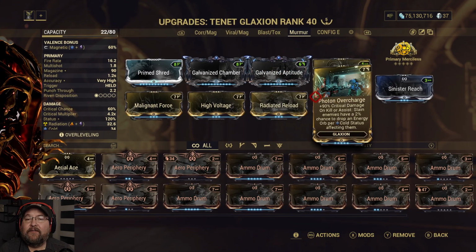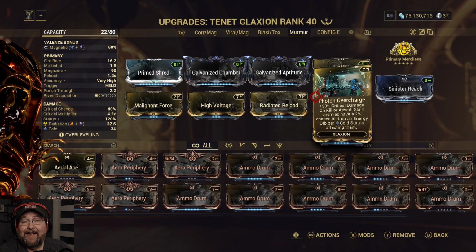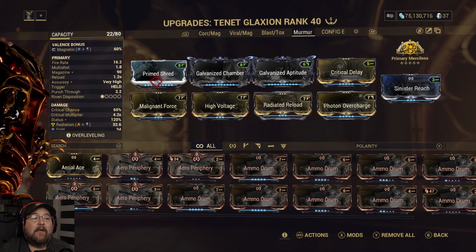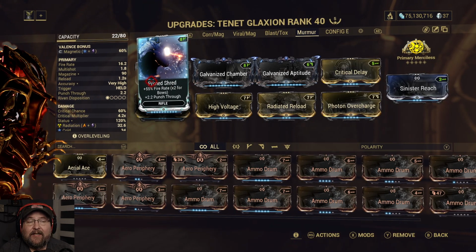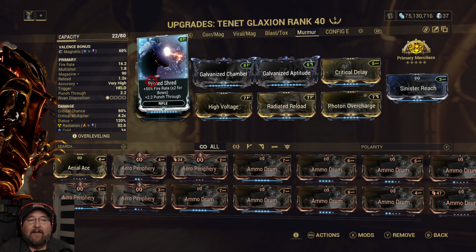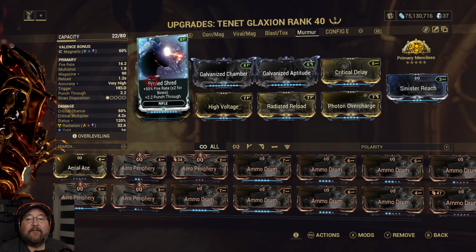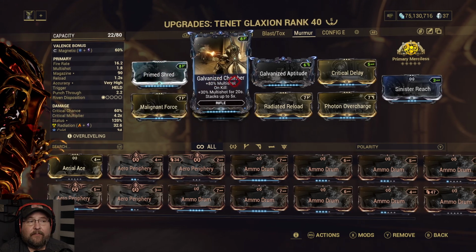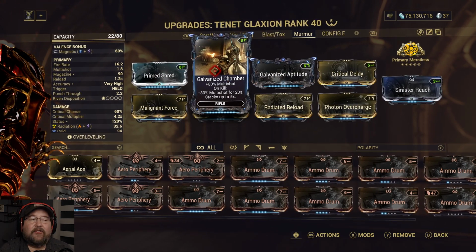Photon overcharge gives you energy, because one of the negatives that can hit you during Netracells is losing energy like crazy. Prime Shred's probably the biggest ask here, which is a login. But this just basically allows you to have a lot more punch through, and that punch through gives you chaining to more enemies. These are both obviously Vitas Essence, arbitrations.